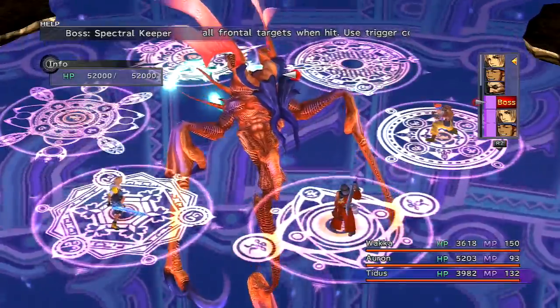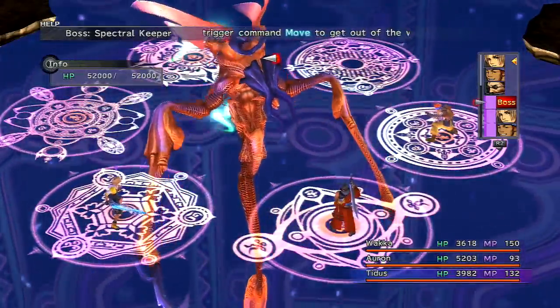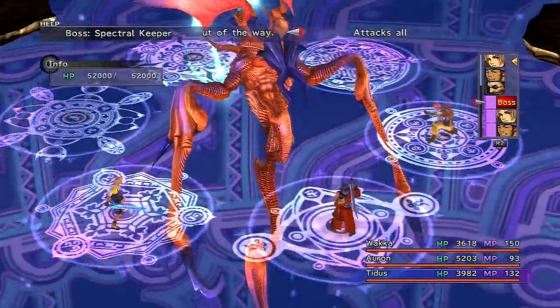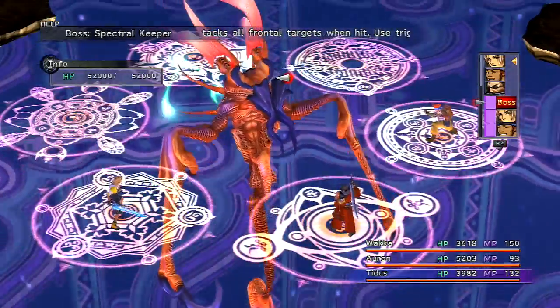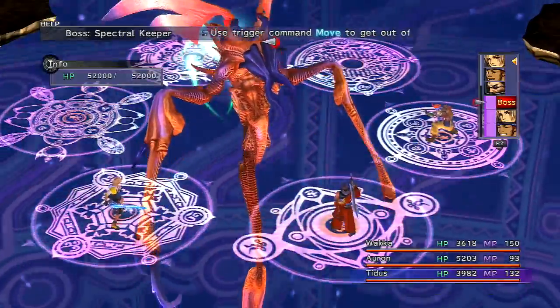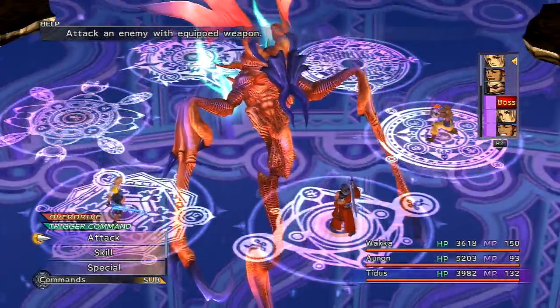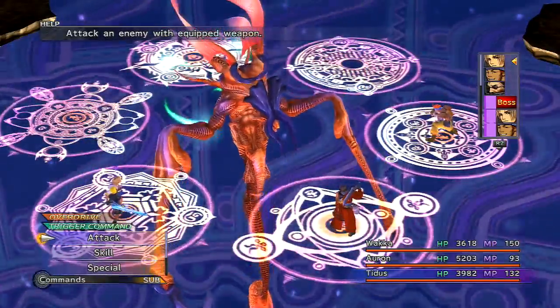How are you? It's the Spectral Keeper. Use trigger command move to get out of the way. Attacks all frontal targets when hit. Use trigger commands to get the hell out of there. Okay, so this thing can inflict a couple of status ailments like Berserk. Unfortunately, I don't have anything to protect me against Berserk. So yeah, Berserk can happen. Get ready for that.